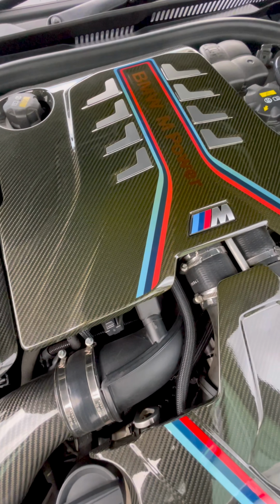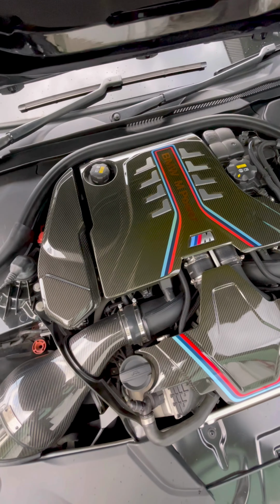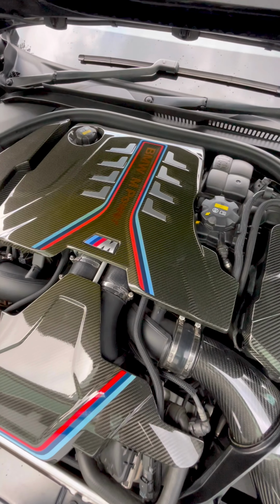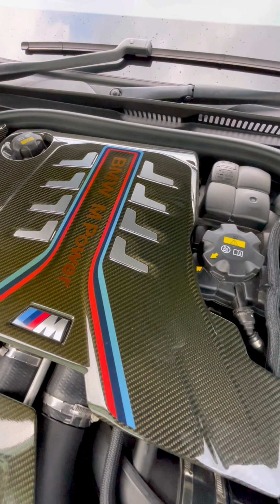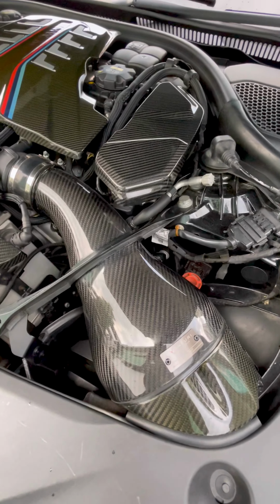This is a 4.4 liter V8 tuned to stage 2 by VTE. I just said it just now. So now look at that, the detail. They have BMW M-Power here, all carbon fiber, including here. Look at that.